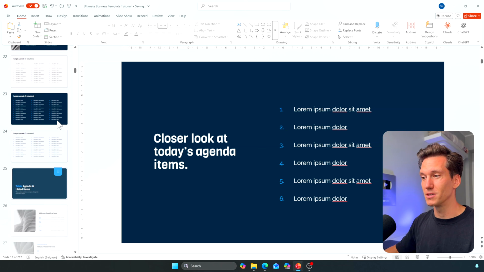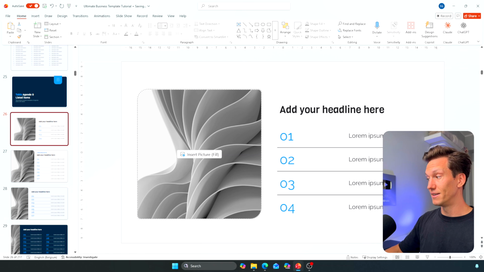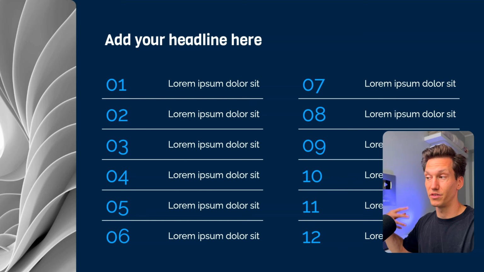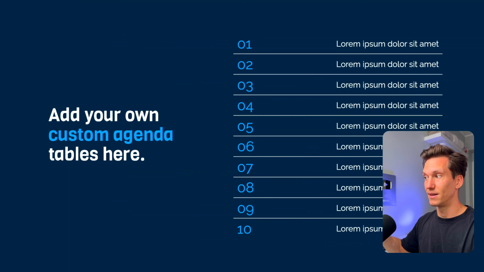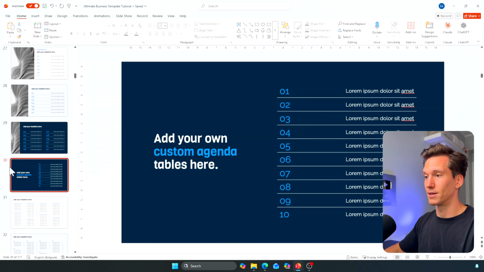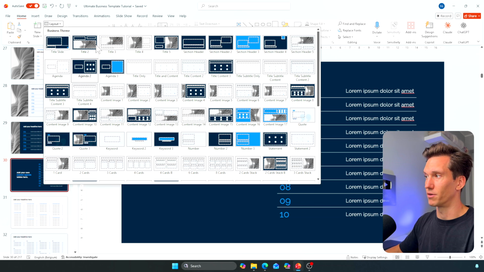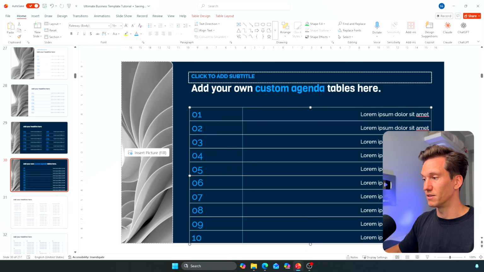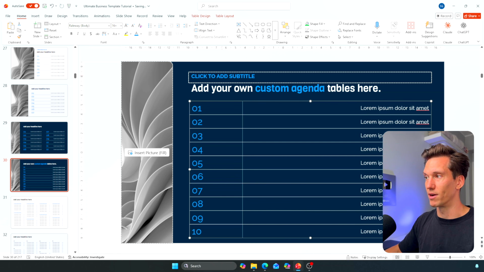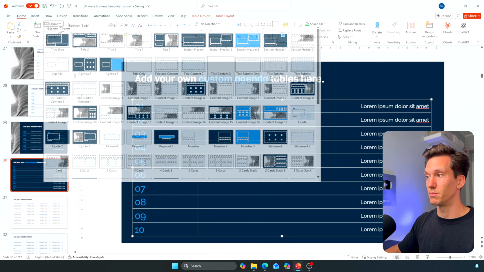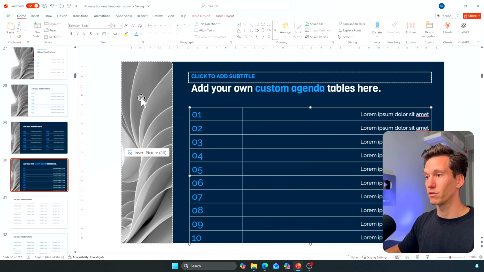I also have a few options in my templates if you want to have those, so I'll quickly show you, you can use tables for these. So if you want to have that style, and you like that style with the numbers, with the lines, that is all perfectly possible. Just look at this. If we change this to a different layout, boom, with an image, and there it is. Everything is done. You don't have to worry about it. You just drag it to the side. Maybe you don't need the image, boom. Maybe you do need the image, go for a smaller version.